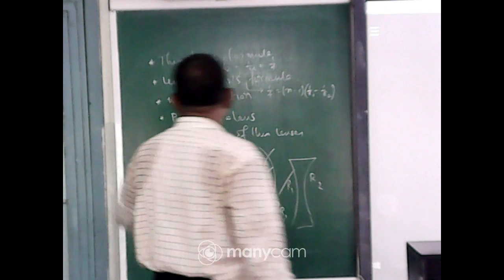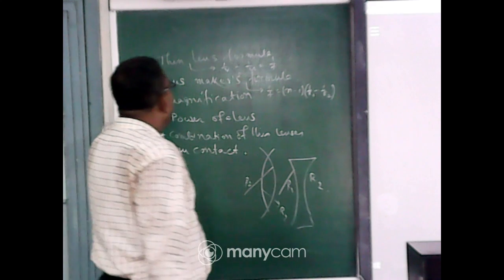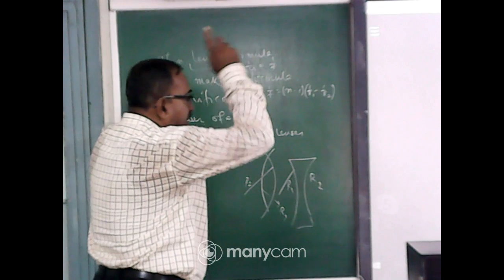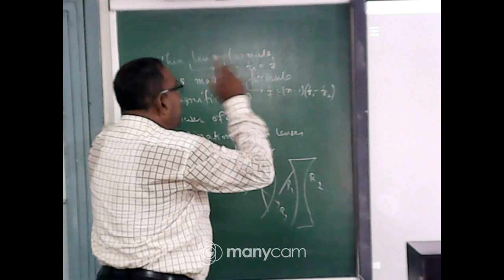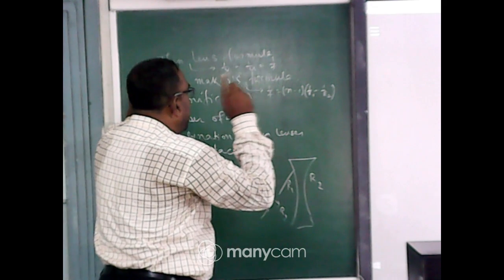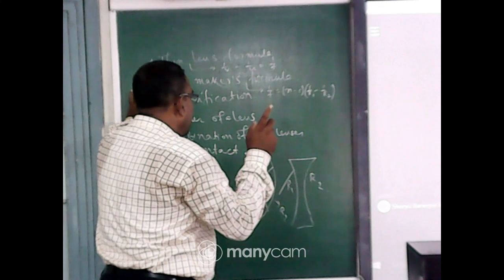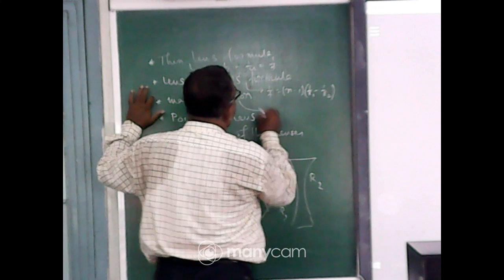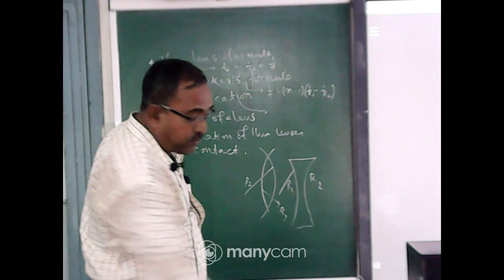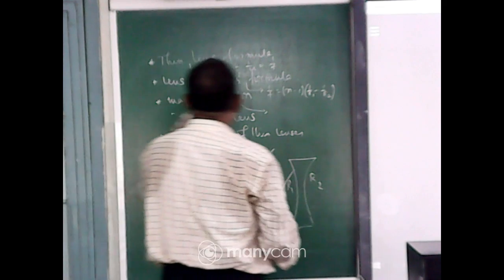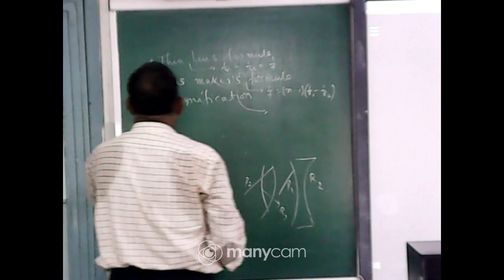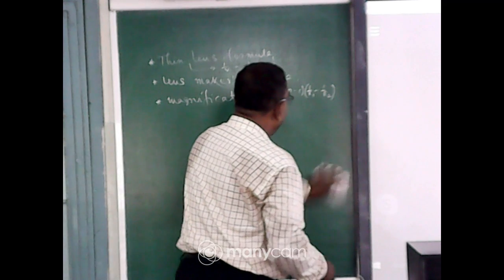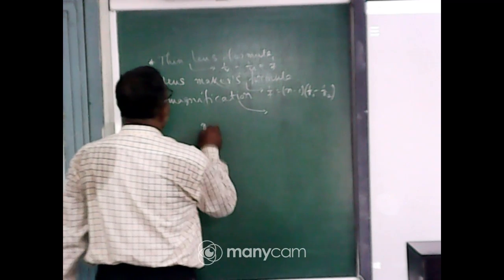Okay. So next part, magnification. Magnification from your spherical mirror formula, you know it, the magnification for the spherical mirror m equal to minus V by U. Minus V by U. But for the lens, the magnification means the height of the image by height of the object, which is the ratio of the height of the image and the height of the object, denoted by the letter M.